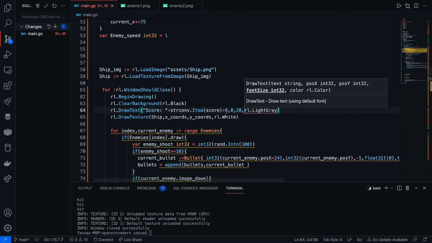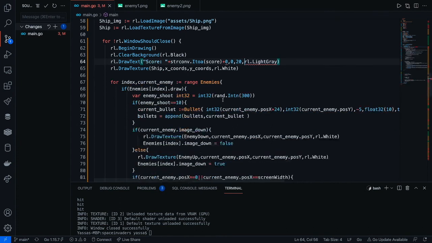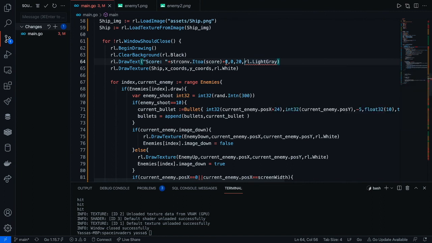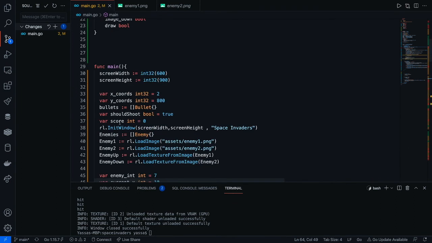Oh, that's a comma. Now that that's done, what's the problem? Cannot use type variable rl. Oh, there we go.